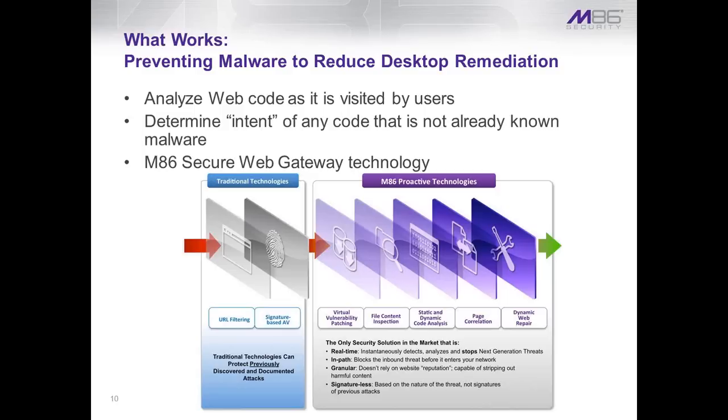Not only that, since most of the stuff is coming from the internet, as you all know, if you've read anything in the news in the last 6 months or so, you don't have to click on anything. It can happen within a web page, within a web frame. Web pages can be talking to each other, and you can still get infected with a bot or something like that. So the static and dynamic code analysis does exactly that. We can see, we don't guess, we can see exactly what the intent of this code is on the web page before it ever gets inside.